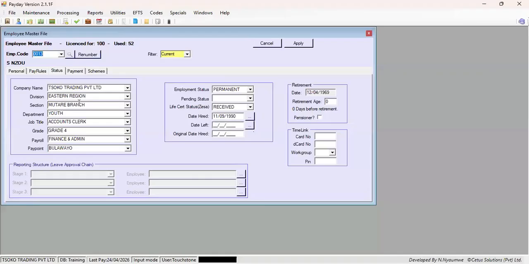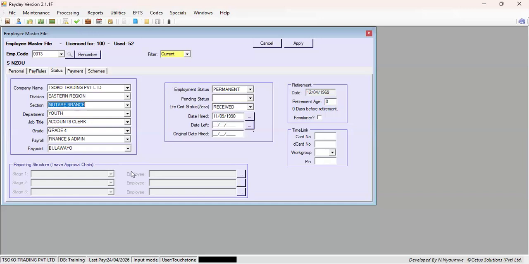You're going to find that if I come here, my Bulawayo branch, my Excel should have exactly the same as this. So that when it's now importing and putting everybody onto that particular item, it will be able to be picked up by the payroll. Okay. So in this case, I didn't put the employee name. I've just created a spreadsheet with the employee codes, and I want everybody to go onto the Bulawayo branch. So instead of going one by one changing, I'm going to use Excel to import.